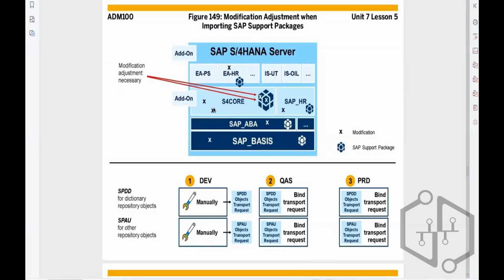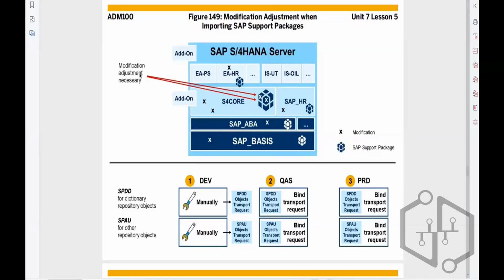So you have created a new table T2. That T2 table is only for you. That is not from SAP, but you have changed an SAP standard object, and the latest support packages are there. So there would be a version conflict, because the version is 1.2 here, and the SAP version is 2.0. So there is a conflict. Then you have to do modification adjustment.